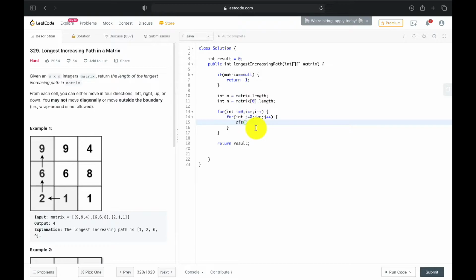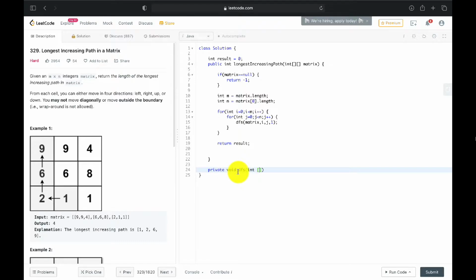So we need to pass a couple of things in our DFS function. We need to pass the matrix. We need to pass the index of the starting cell from where we are starting the DFS, i and j, and we need another variable, the current length, right? So suppose I come here, in this case my length will now be 2. So these are the values we need to pass. Now let's quickly define our DFS function here. It is going to be a private method, and we are not going to return anything because we will update this result value only, and we are returning this result, so we don't need to return anything, so it will be void.